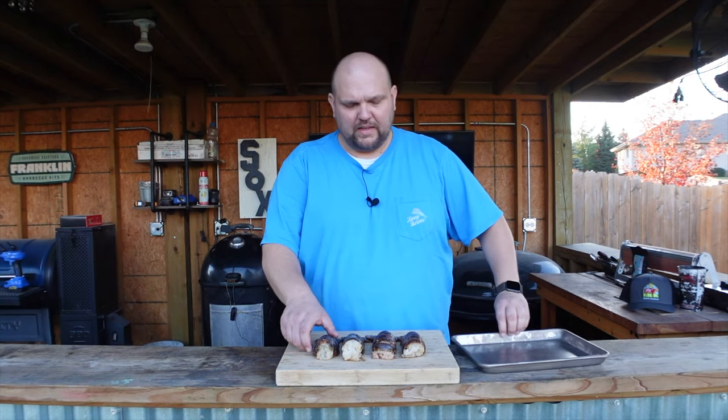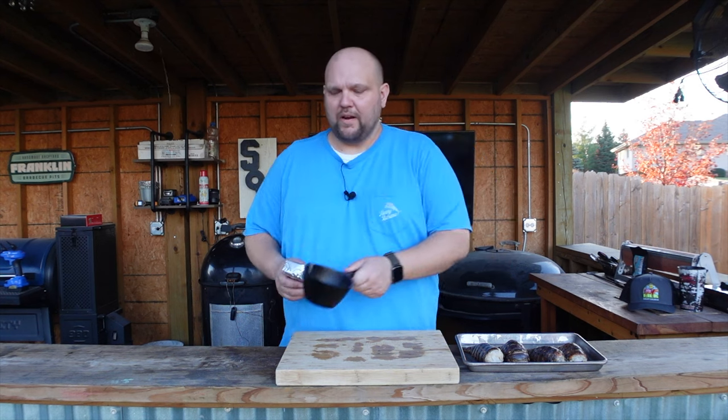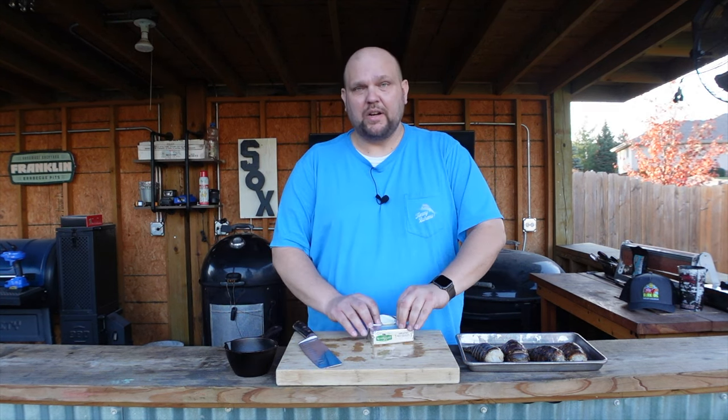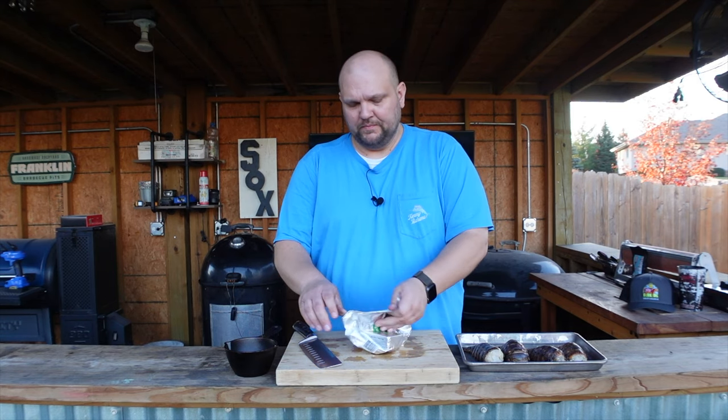And we're looking for an internal temperature. We're gonna go for about 145. But first thing we're gonna do is get some butter warmed up. So let's get these out of here for a second. Then right on the grill, since we got it fired up, I'm gonna melt some butter in there. I have unsalted butter because I am going to be adding some seasoning to this.